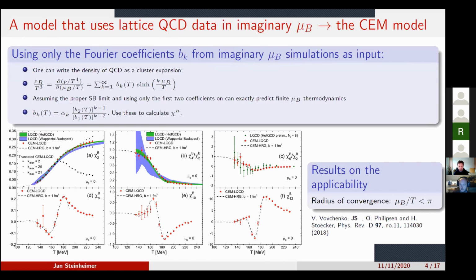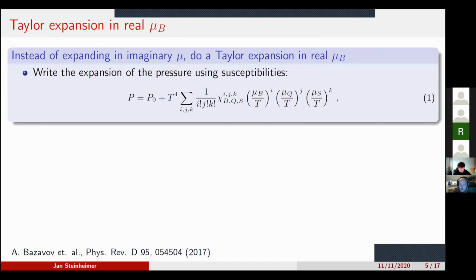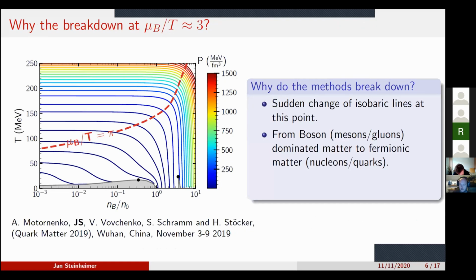In this CEM expansion, it's clearly the Roberge-Weiss transition which is limiting it, right? That was the finding here. On the other hand, I kind of pointed out that it is also a point where we would expect the thermodynamic contribution from the fermions, or for the net fermions, to dominate. Whether this is actually the same thing or related, I don't really know. Is there something which relates both? I'm not saying it's the same thing, but it's at least interesting that both happen at approximately the same mu_B over T.